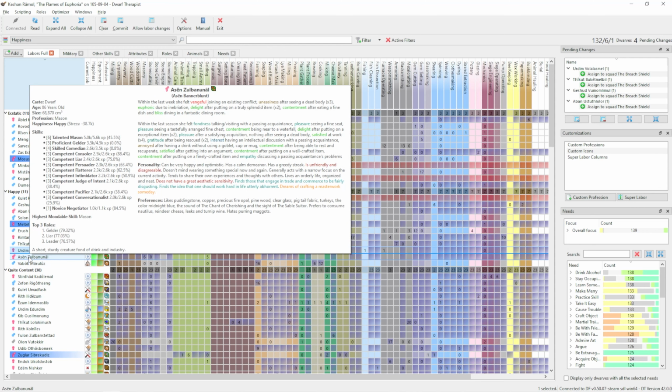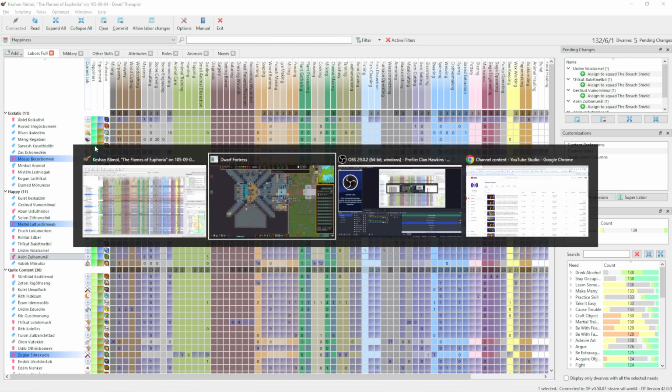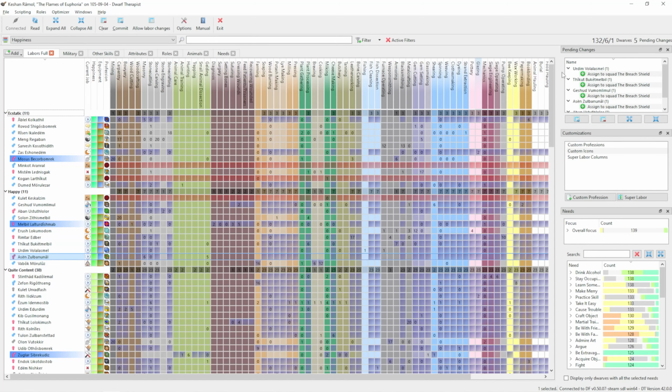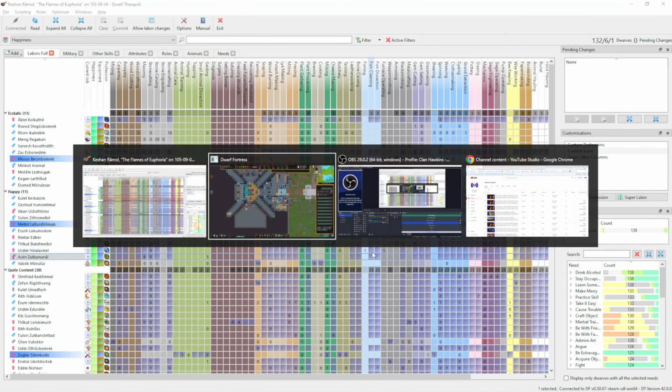Gelder. Okay, so Asen is going to join this group. Gelder and Mason, you're going to also join the Breach Shield. I think we might have done one more. Oops. Apply those changes, please. All right.